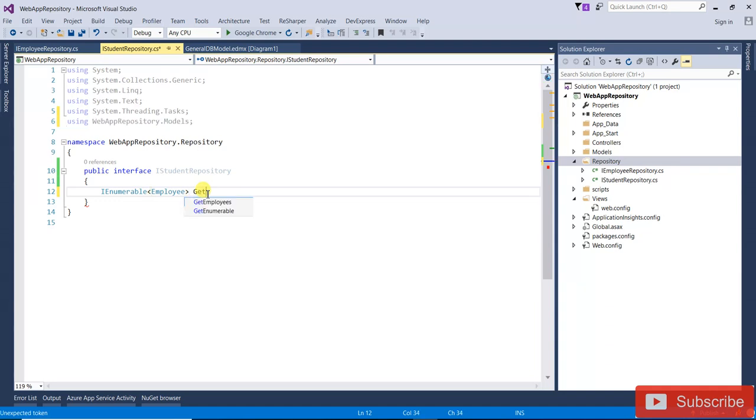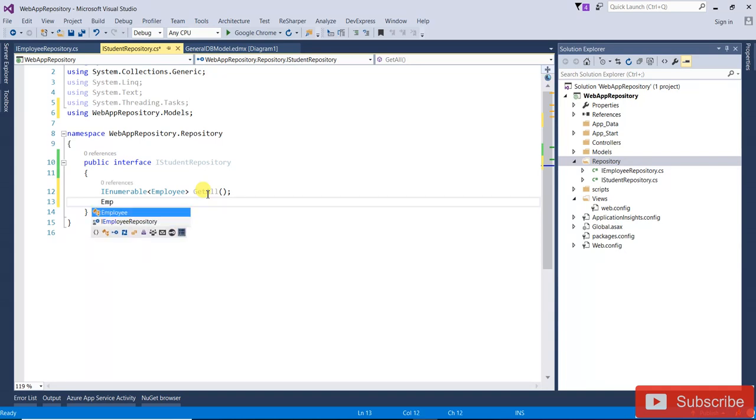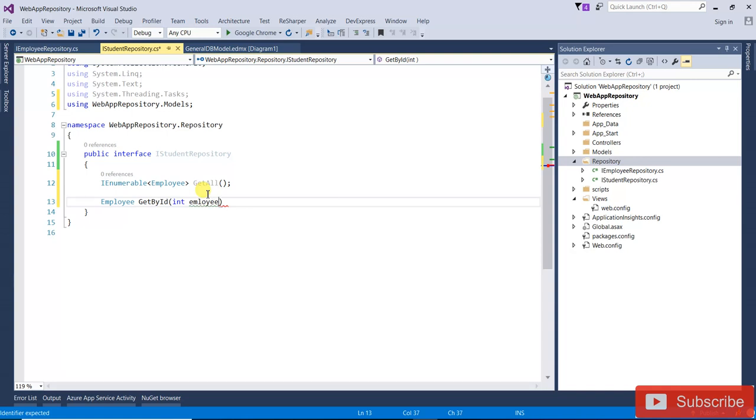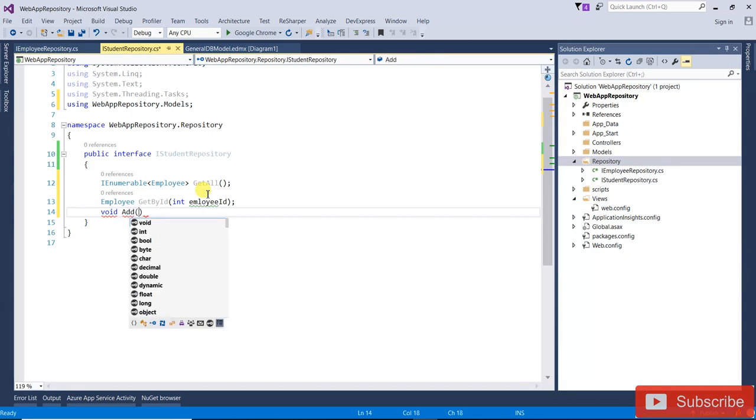Write down GetAll, which will return all employees. Then if you pass an ID, GetByID, with an integer employee ID. Another one is a void Add, which takes the employee object.